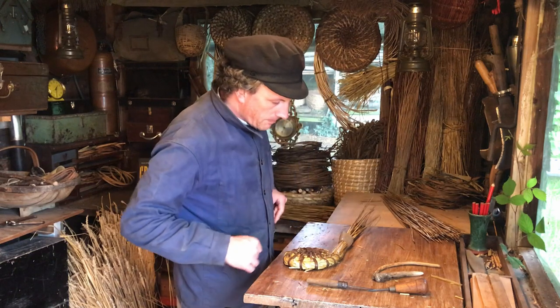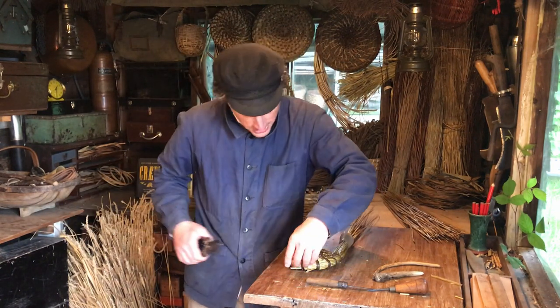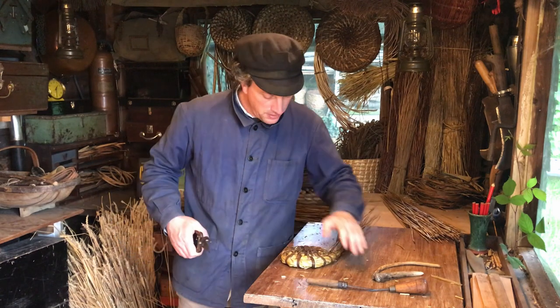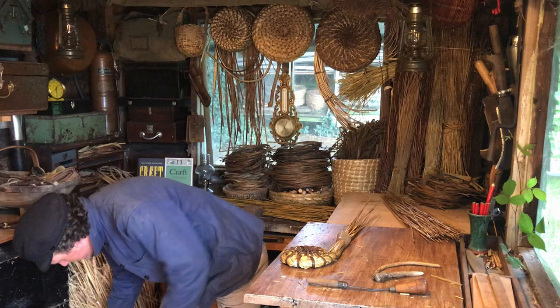Okay, let's just run through tying off a new cane. Again, do some tidying as you go along, that's always useful to do. Let's grab another bit of cane.